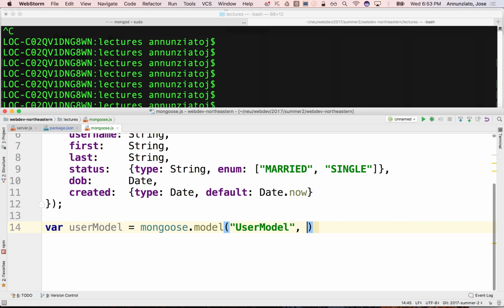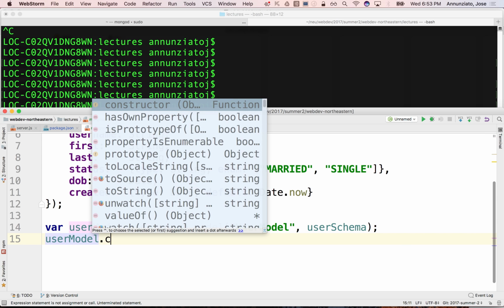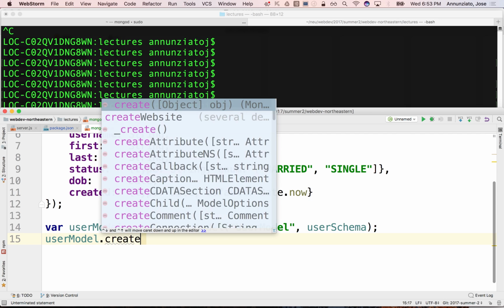And then you need to give it what the schema is. Now user model can be used to create these things, delete them, update them, insert them, find them. This provides the same functions, create, insert.